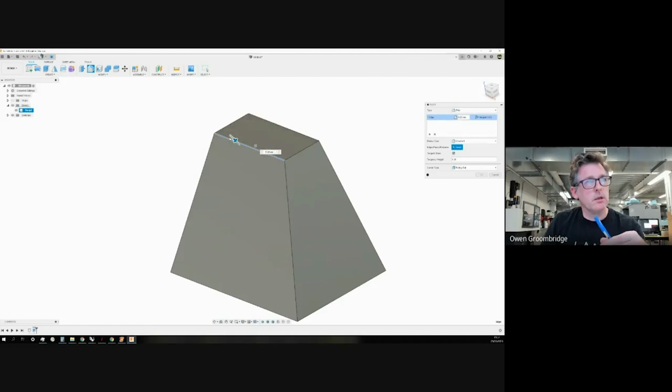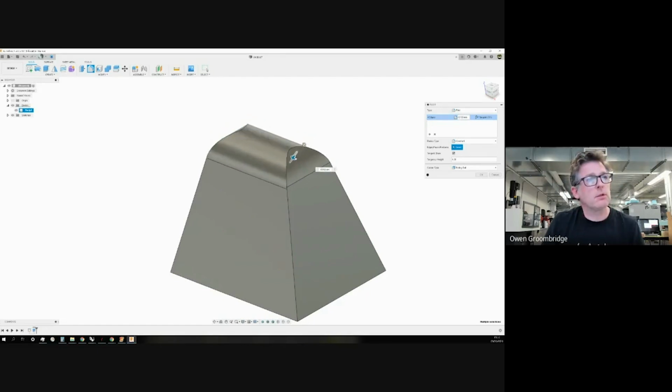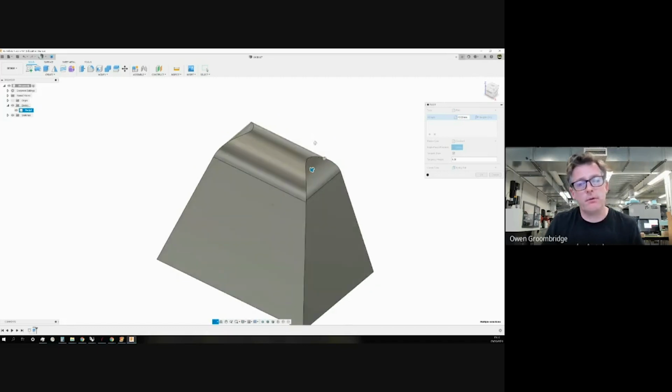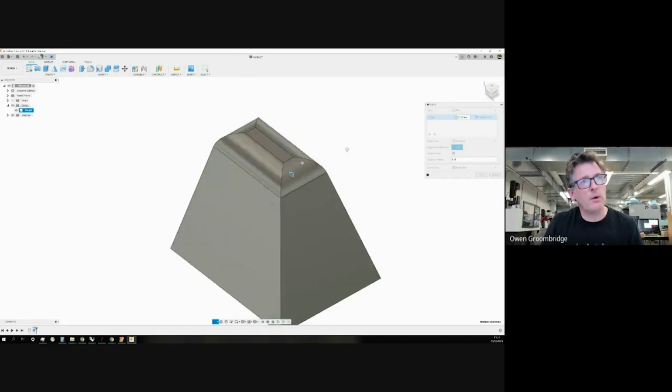It's rather nice. Now, okay, that's just one edge, but what if I want to add other edges? So let's get rid of that. I would select maybe all of these edges in one go, using the left mouse button, and then I could just do them all at the same time. I can only push this arrow in one direction though, and sure enough I have a filleted edge, kind of. It doesn't do these edges. There's limitations to what it will do or how it will do it.